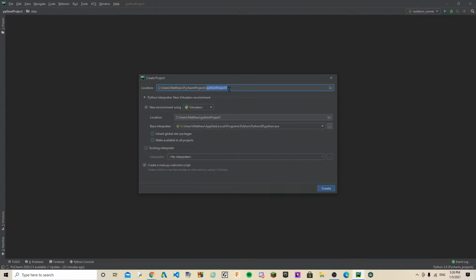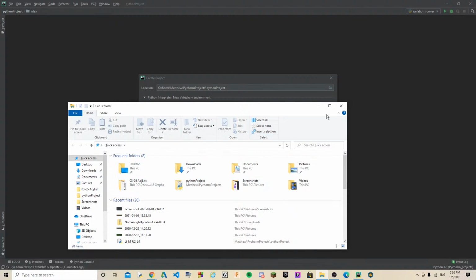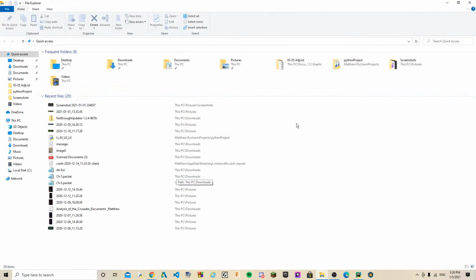So what this project is, it's essentially a way for PyCharm to know this is going to be the folder in which I am going to allow this user to program under. Any other files I create are going to be put under this folder. So essentially this is going to be something that's stored in your file explorer, which is right over here. You'll see we have this over here, right? And this is going to be your file explorer.